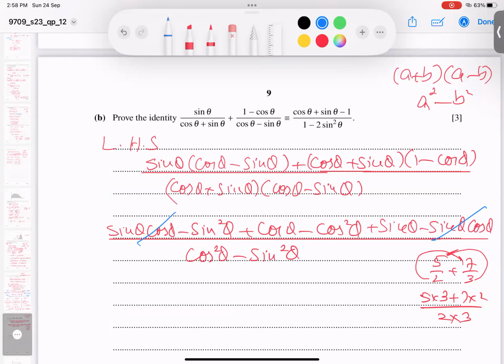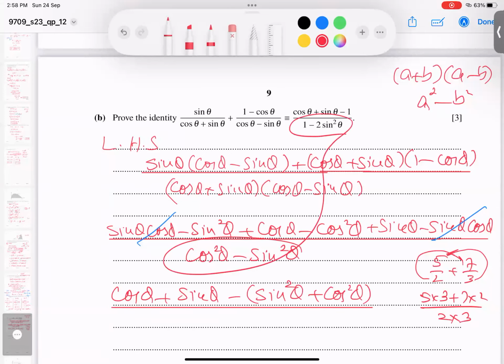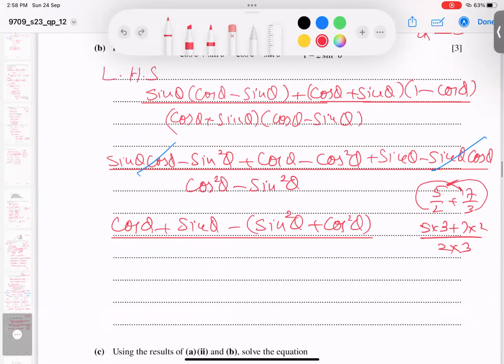And for your knowledge, sine square plus cos square is 1. You say, why is the minus 1 there? No problem. First of all, I copy cos according to the demand of the question. Then I copy sine according to the demand of the question. Then from these two values I take common and get a negative common. I got sine square plus cos square, and that is always 1. And down I'm getting what? The problem is that it is not the same thing required. The basic formula we have is sine square plus cos square is 1.